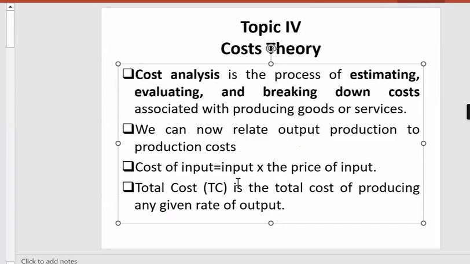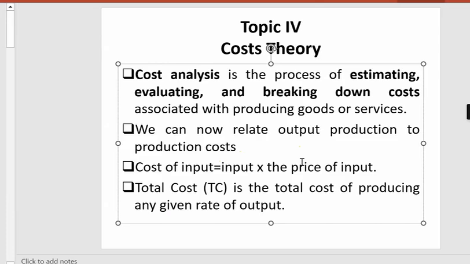Let's proceed. Last time we discussed theories of production. We saw how to compute some of those terminologies and concepts in production: marginal product, total product, average product, and others. And we saw how to compute the level of input that maximizes output using those formulas, the optimal level, the condition that maximizes output.